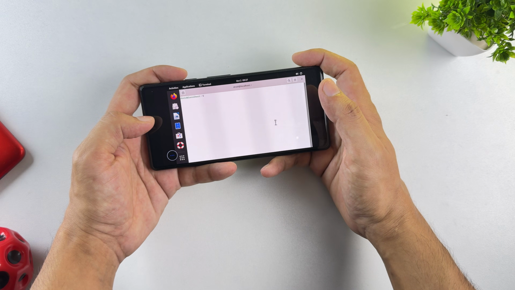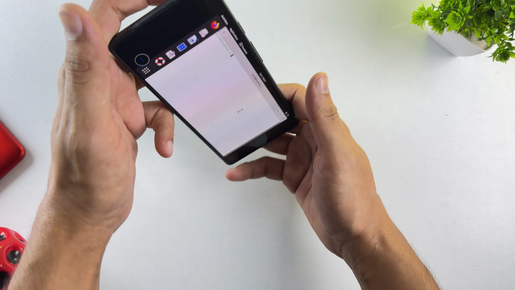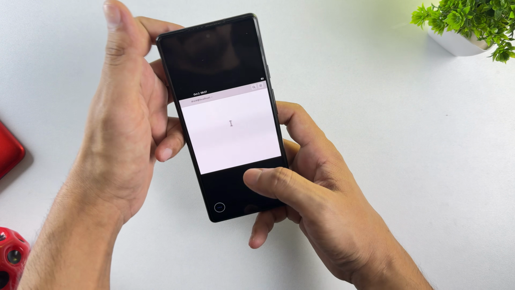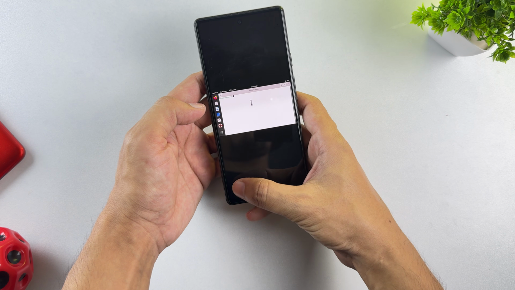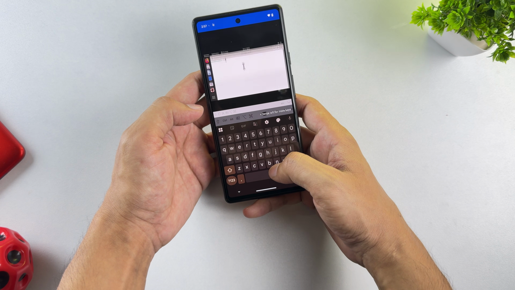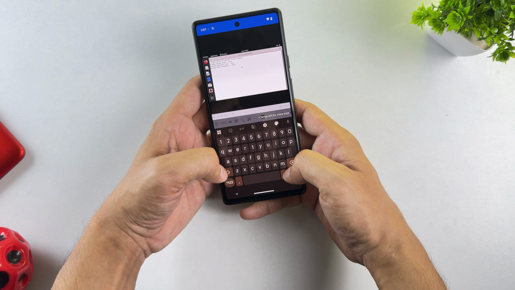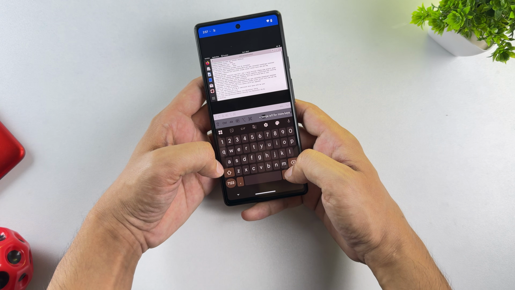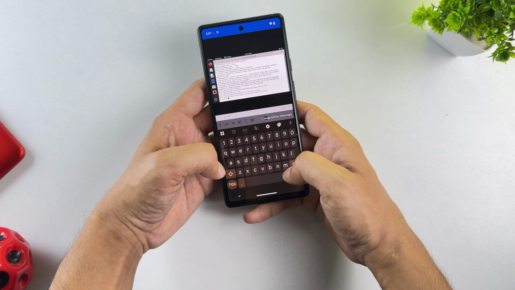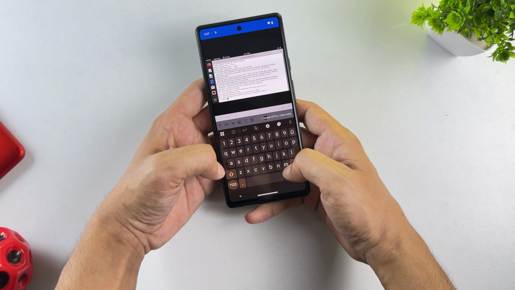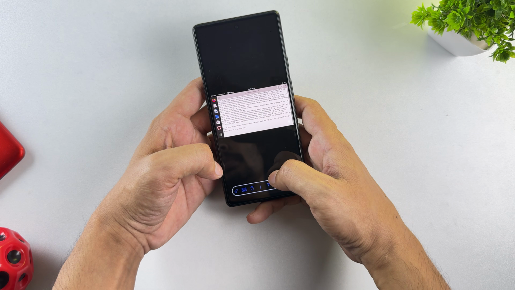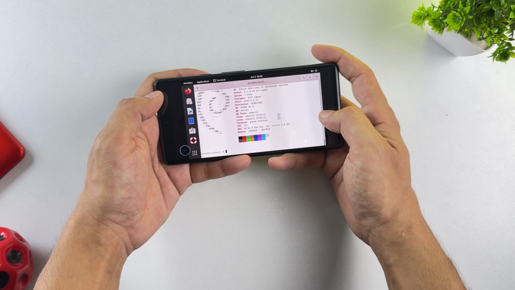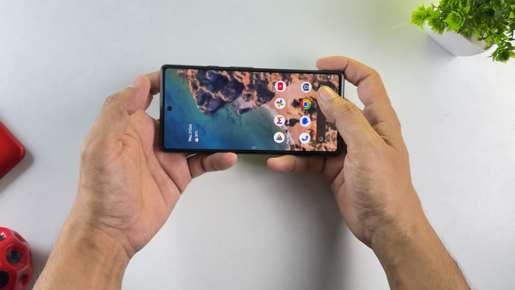Let's take a look at the terminal functionality. You can install any Linux package or script just like you would on a traditional Linux machine. Quick note though, when I open the terminal in landscape mode, it completely fills the screen. That's why I've switched to portrait orientation for better demonstration. As you can see, I'm installing NeoFetch here, and it installs exactly like it would on a desktop Linux system. Alright, that covers the overview. Now let's get into the actual installation process and walk through how to get Ubuntu running on your phone.